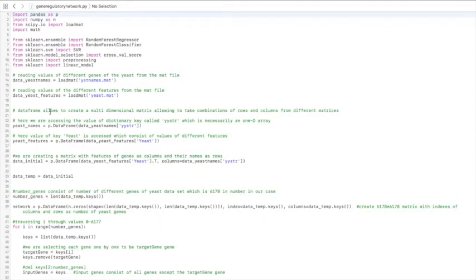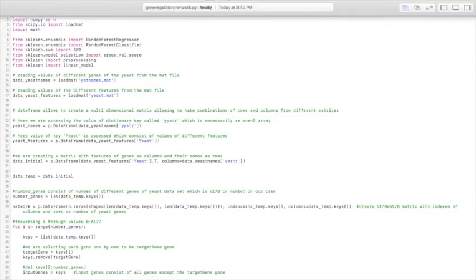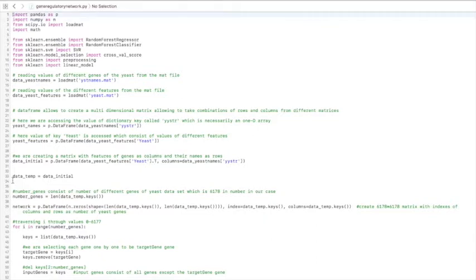The data frame allows us to create a multi-dimensional matrix, allowing us to take combinations of rows and columns from different matrices. Here, we are accessing the value of the dictionary key called YYSTR, which is necessarily a 1D array. In yeast features, we are accessing the key value yeast, which consists of the different features of yeast.